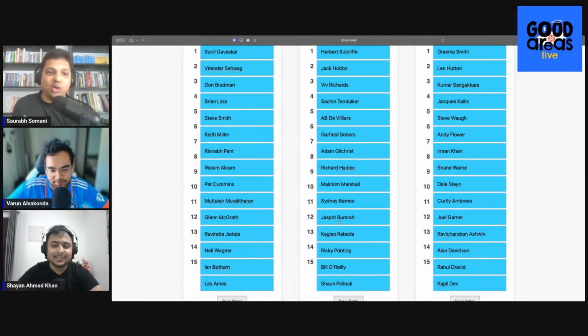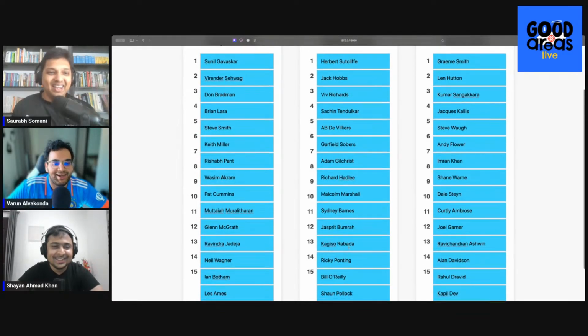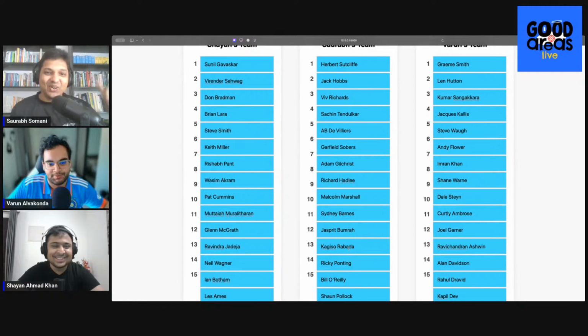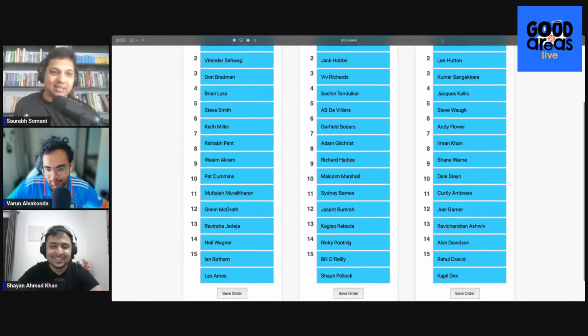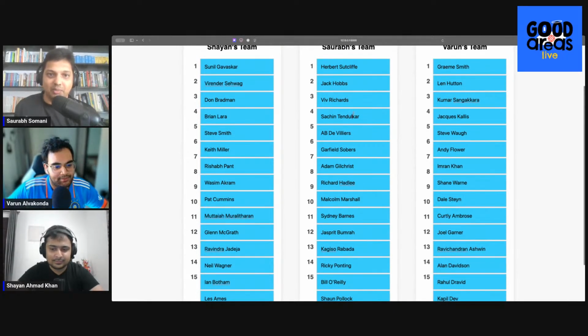Ponting, I want to keep Ponting because I want to use him as a sub fielder. Like he will Gary Pratt everyone. This is Ricky Ponting's revenge for 2005. He's going to be there as a sub fielder throughout, and he's going to make some 50,000 runouts, and he'll finally be at peace with how Gary Pratt ran him out.